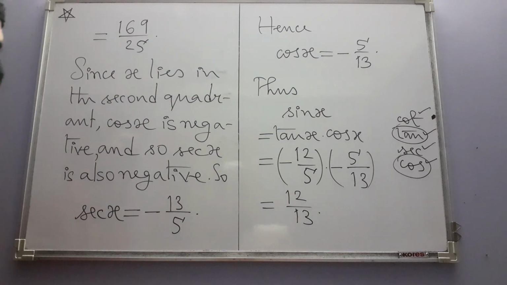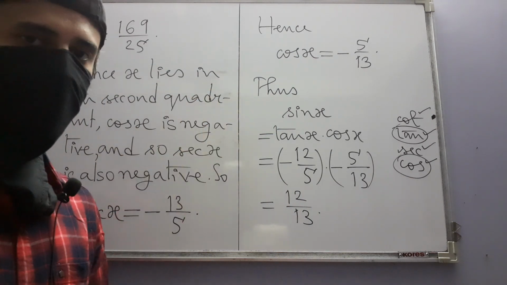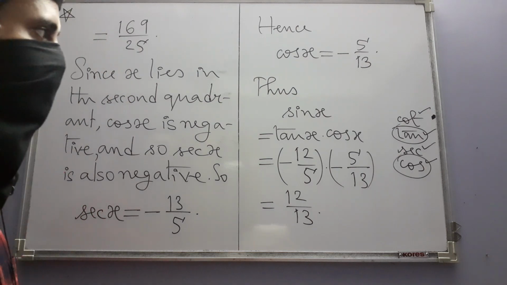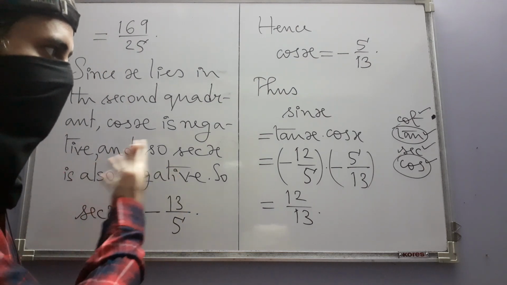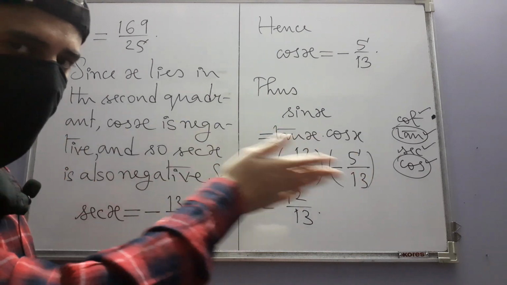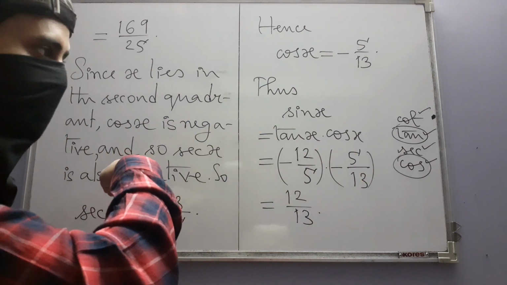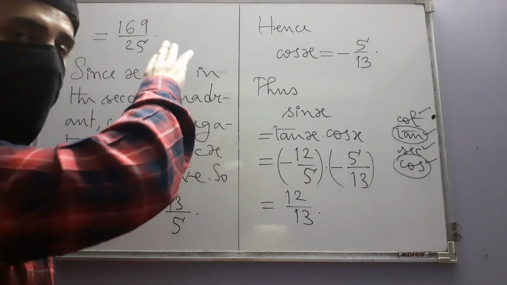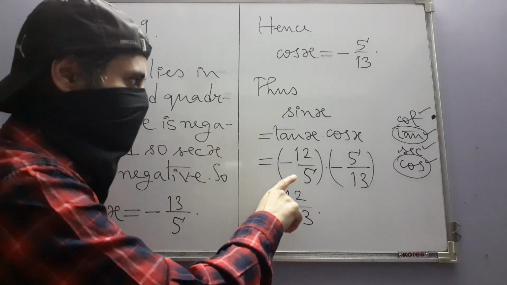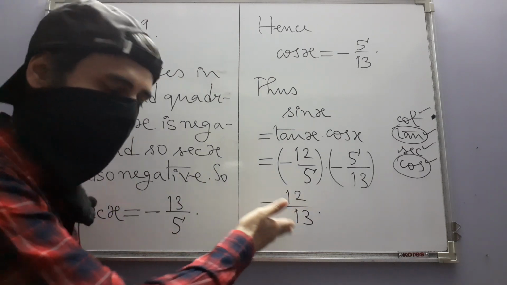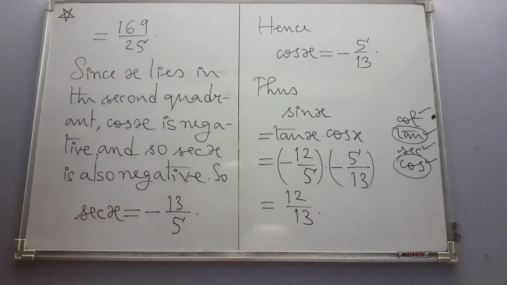Do you notice one thing? Although cos is negative, sin is positive, that's because we are in the second quadrant. Cos is the x coordinate, so in the second quadrant it's negative because it lies to the negative side of the x axis. But it still lies above the x axis. And that is why the y coordinate, sin x, should be positive, and yes, it is positive. That means it's okay.